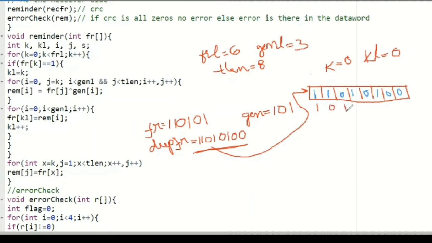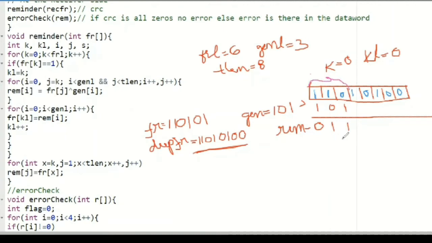So FR0 is nothing but 1. Okay, the element at index 0 is 1. So since it is equal to 1, we are doing an XOR operation. So when you do an XOR operation, the remainder is 0, 1, 1. So in that loop, what I'm doing is, I'm actually copying the remainder into this FR, replacing the bits with the remainder bits.